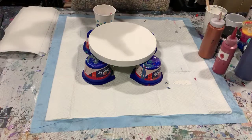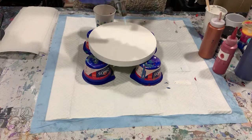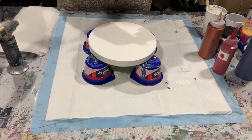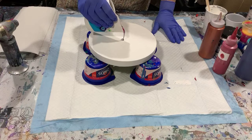First, I'm going to torch my little canvas here, since I did put down that layer of the white. And now I'm just going to pour it on, but maybe in a circular motion.